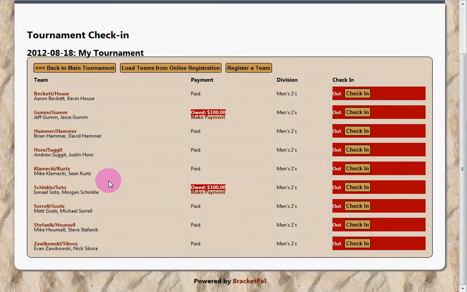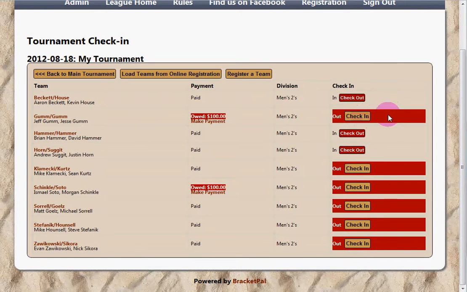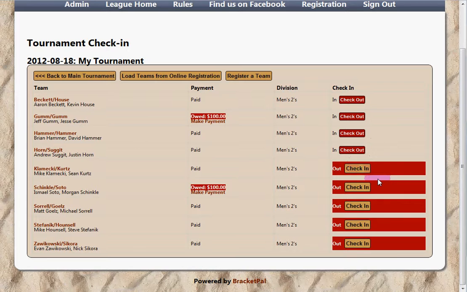Okay, we notice two of the teams signed up and set up their deposit, but they didn't actually pay their fee. So we're sitting here with this registration form, we're set up at the table, and we've got check-in. We've called out to players, everybody who's here, come on and check in, let us know your name, pay if you need to. As the teams show up, we can click this check-in button. That'll check the player in and let us know that they're there, so anyone highlighted in bright red, we know those players aren't here. We have to make sure not to include those when we do the seeding. So we're going to start checking everybody in.